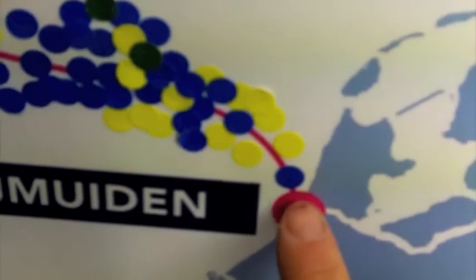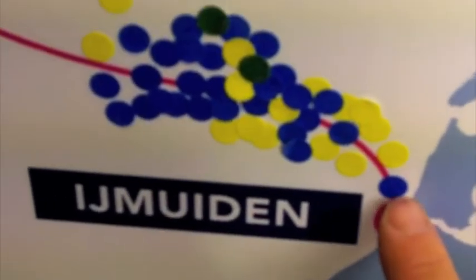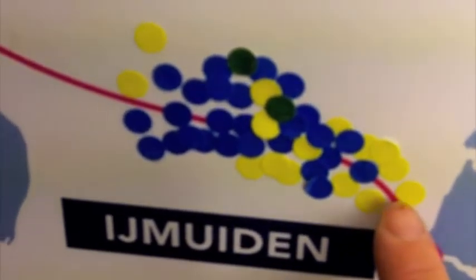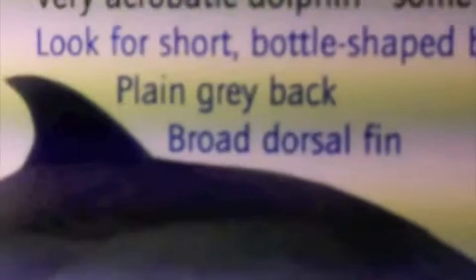So the most recent, well, not the most recent, but the last trip we had some porpoises very close to the shore of Emerald. That was a mother and a calf. These are all our porpoises, but these here, these are our dolphins, and they were a bottlenose dolphin breaching out of the water. I can do a little.